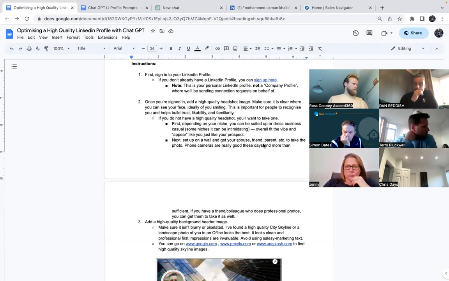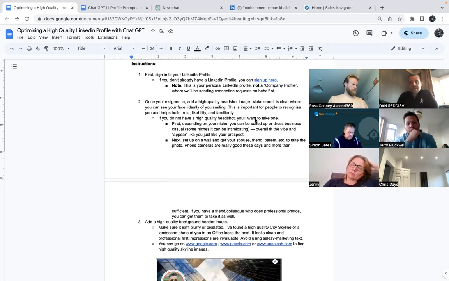Once you've signed in, it's really beneficial to have a really decent looking headshot of yourself. It needs to be something where they can see the whites of your eyes. People resonate and get trust from people when they see their eyes. Like in any human interaction, you look at their eyes. Well, hopefully you look into their eyes. So it's the same with the pictures. If they can see the whites of your eyes, it builds a bit more trust. And it's got to look warm and smiling and inviting. It doesn't need to be really corporate or overly polished.